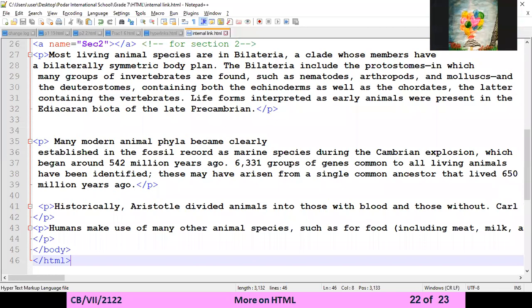Okay, so this is the internal link. So there are 3 links: external, image link, and the internal link. External and image links redirect to another web page, but the internal link redirects to the same web page. So this is the difference between these links. So now if you have a query in the hyperlinks, you can ask me, because in the next class there is the last topic of the chapter.